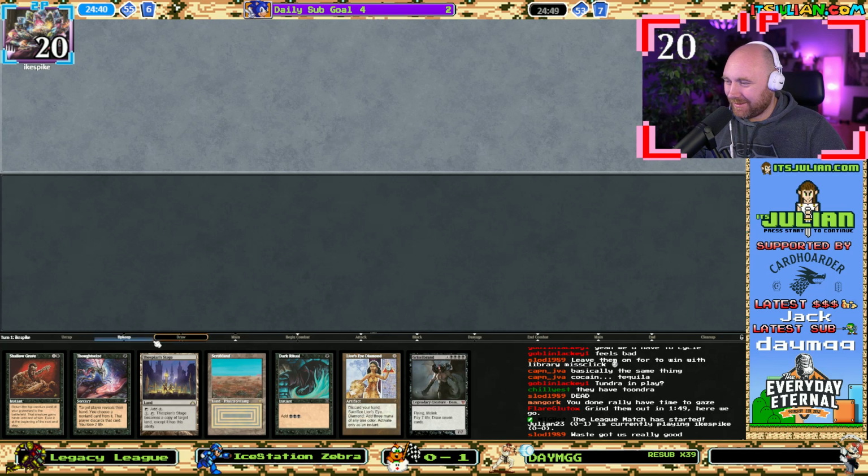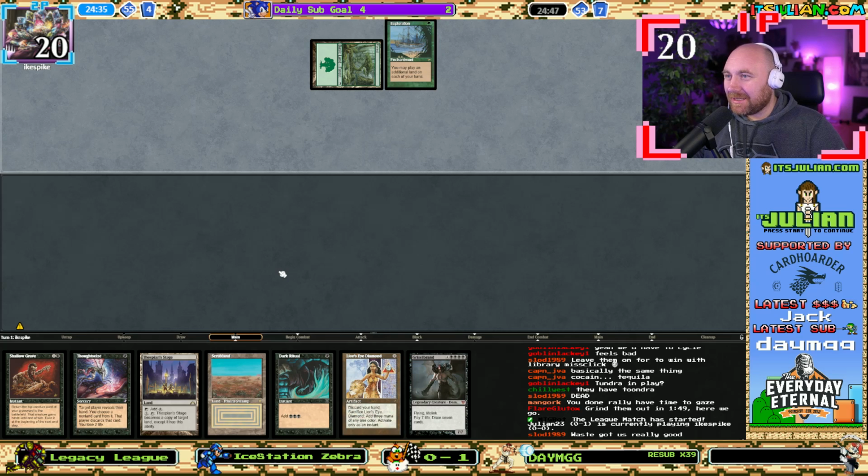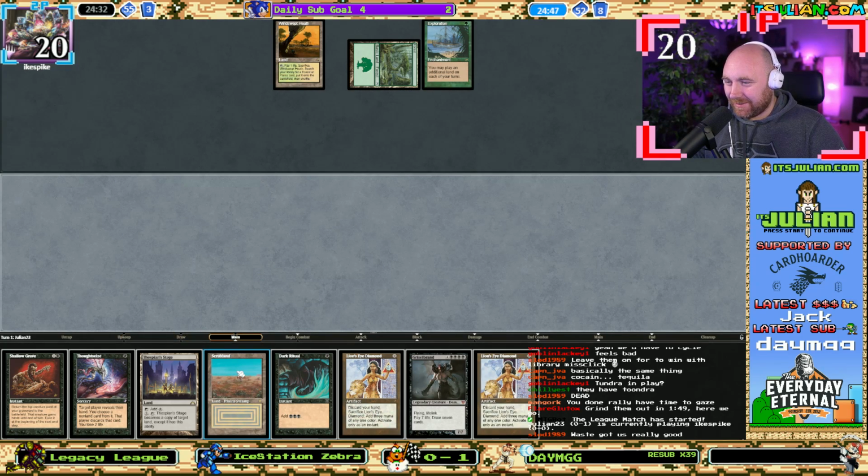Oh no, the Jeweled Lotus deck. It might be it. No, it's a forest. Ooh, exploration. Yeah, that's not beating us. I say that until they play something that does beat us. Okay. Main deck surgicals.